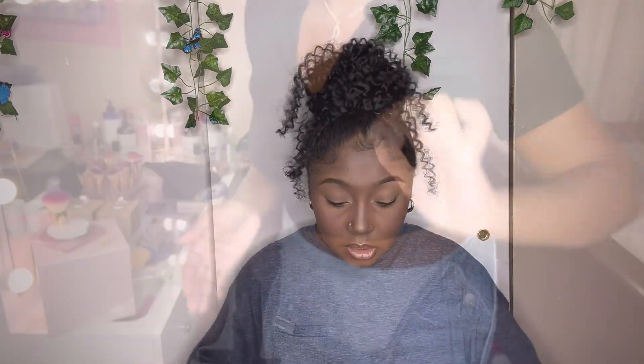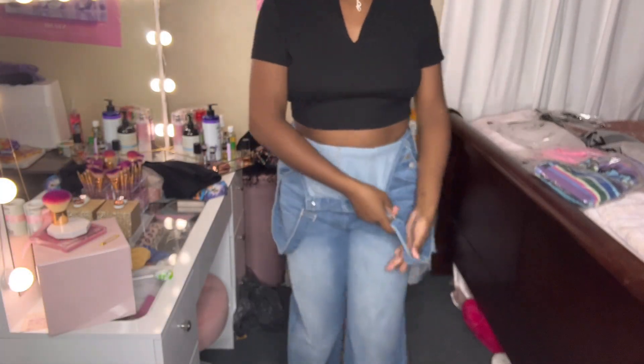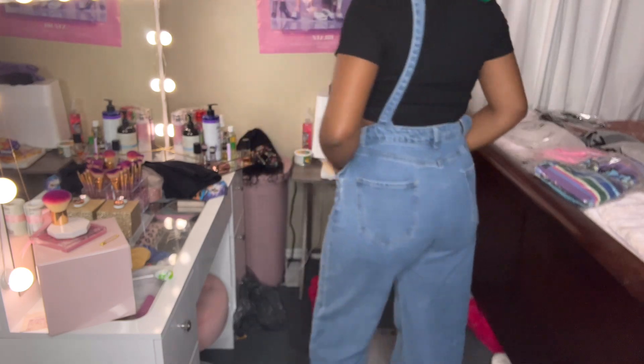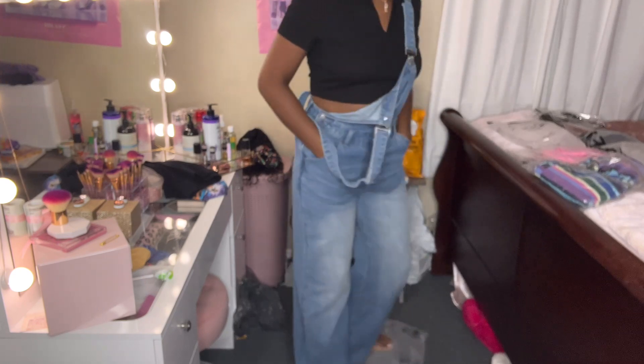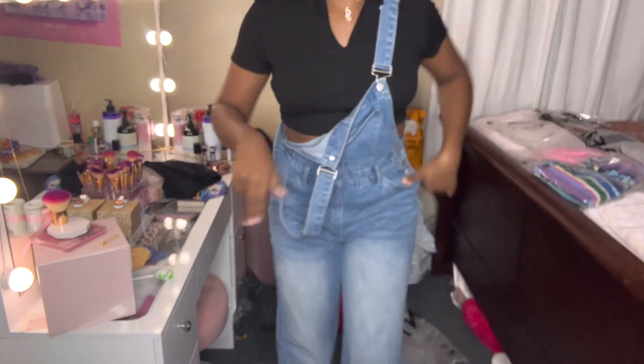I have this cute black collared crop top t-shirt in a size large. I wanted it to be a little big but it's not quite what I envisioned — I probably could have ordered a different shirt — but it's still cute. I paired it up with these really cute long overalls. I can wear these all year if I want to. I like them because they're straight-legged. A lot of people don't really like straight-legged and I usually don't either, but these are really comfortable and cute. You can wear them with some cute shoes and really dress this up. I didn't even realize it had a little pocket in the front.